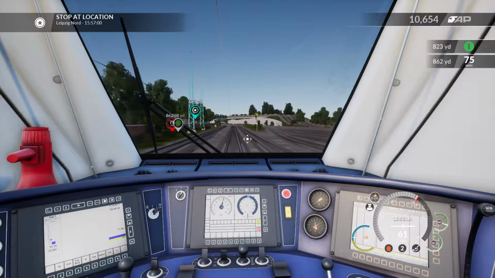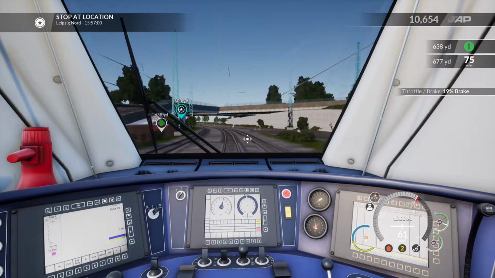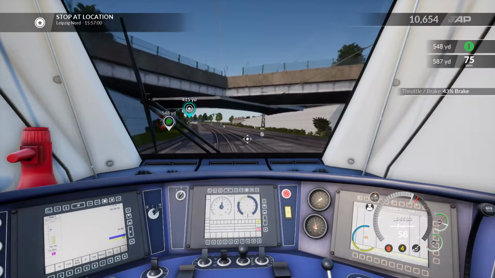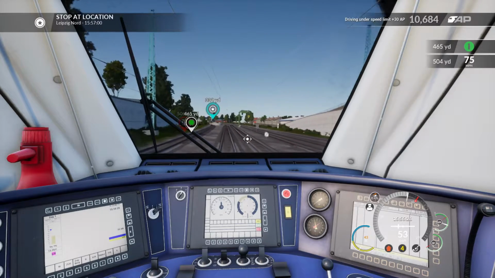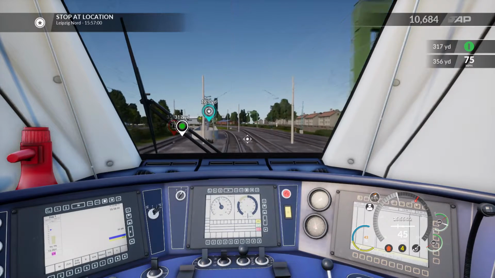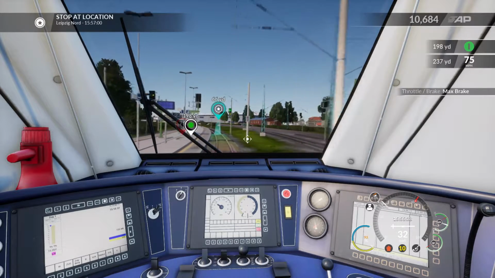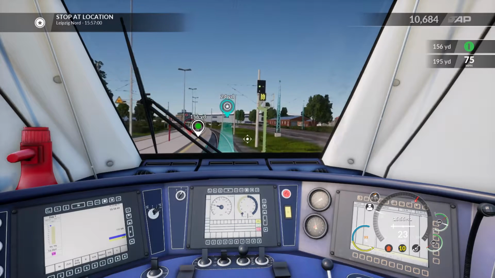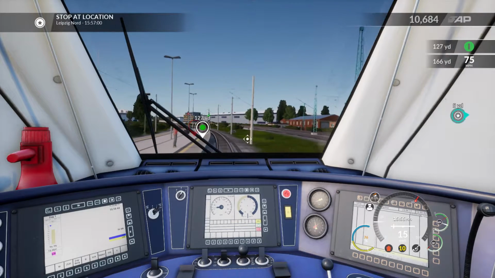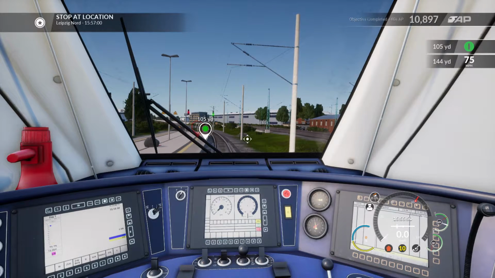I think actually this could be the last station, possibly. I'm not quite sure yet. But we'll just take our time. We're going a bit fast here actually. It's a big platform anyway, so if we're just over that, it doesn't matter. It's a matter of getting the train on the platform properly. Don't rely on the markers to get it all right sometimes.